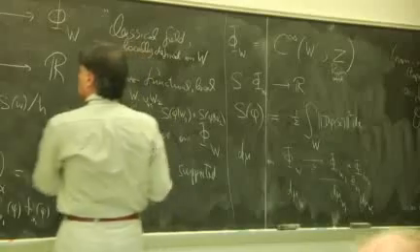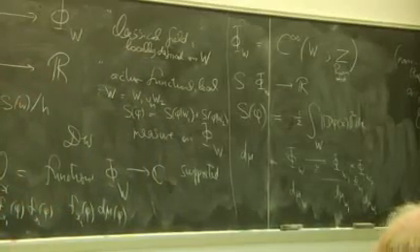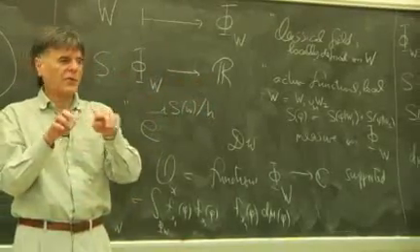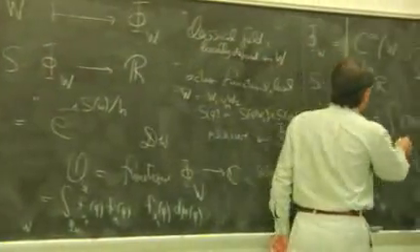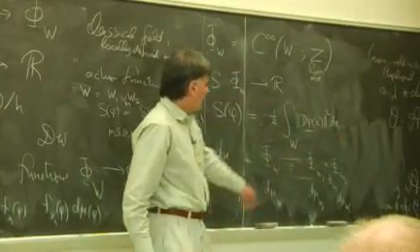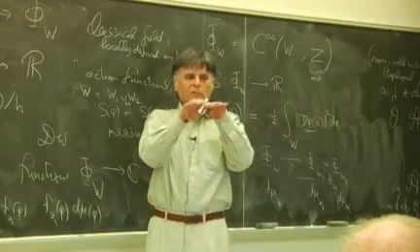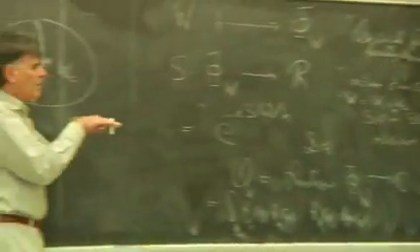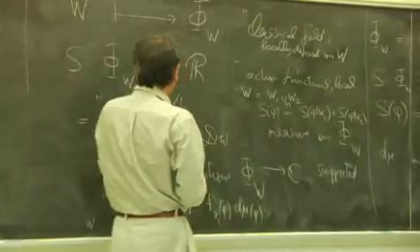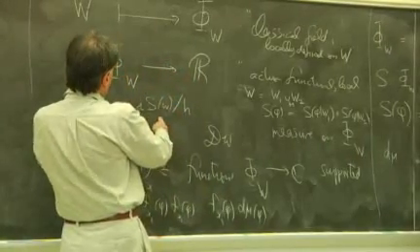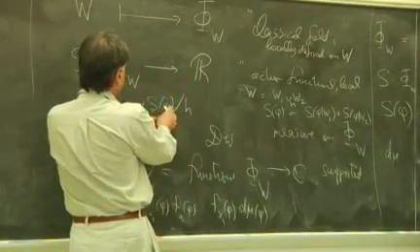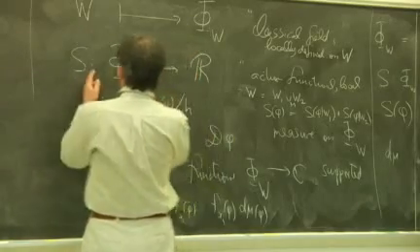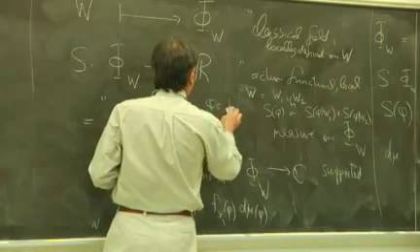But the point is that this S depends not just on, it's not just the integral of a function of phi, but it usually involves derivatives of phi, which tell you that at the interface, these things have to have their derivatives agreeing too. In other words, this integral, which we write schematically like this, you shouldn't think of as a product. Sorry, that should have been a phi. Phi in phi w.